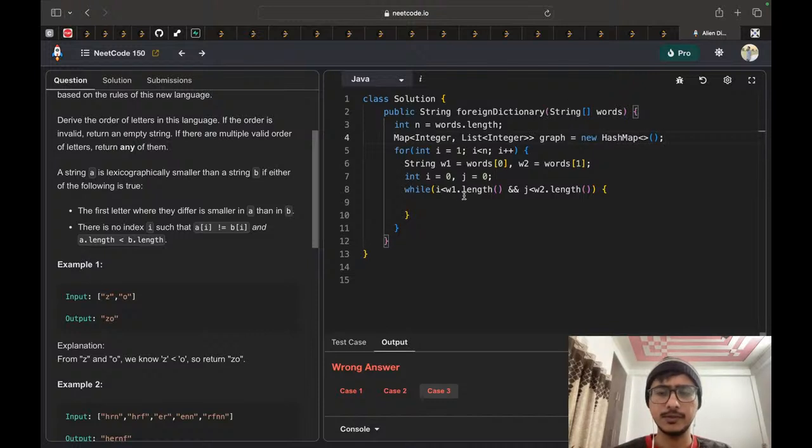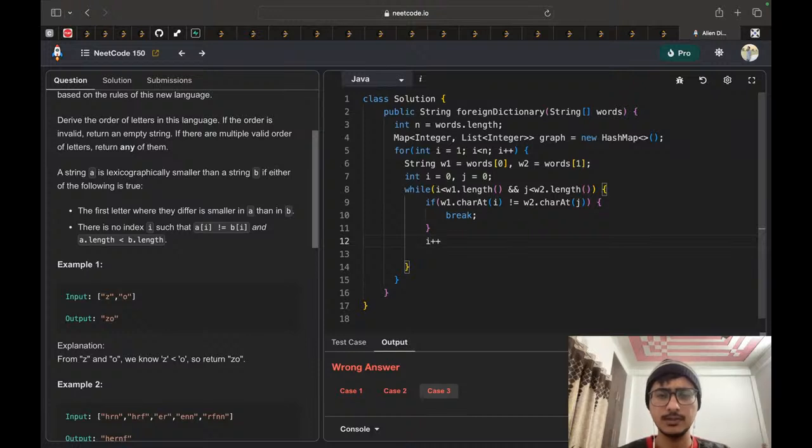Okay, so we have this map, and if w1 dot character at ith position is not equal to w2 dot character at jth position, then we have a mismatch, and after this we can conclude and break. If it isn't a conclusive one, then we can move forward, meaning if these are equal.